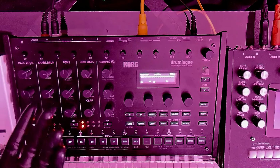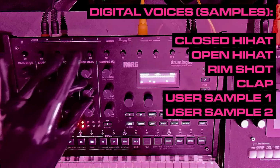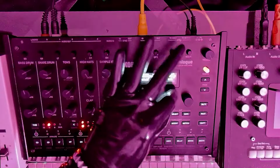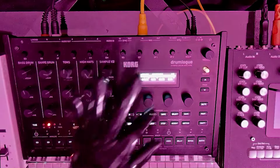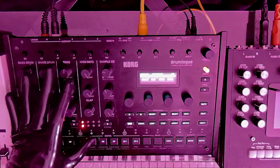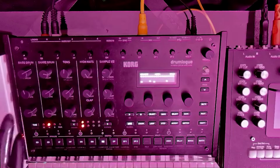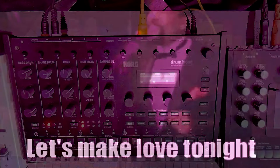But then we get to the digital section. There's a number of closed and open hi-hat sounds, and there's a good kind of tuning range on them. For these digital samples, you've got things like bit rate reduction. You know by now I like a bit of crust. Cool, that one's nasty. Rim shot. A clap for your sexual healing needs.